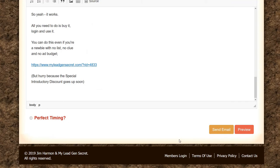And then what I do is I click send email. Now I'm not going to send email, because what I'm going to do is send the email on the little bit more advanced email that I want to put together and show you how to do. But this send email button right there will send your email, and within 23 hours later you can send another email. Just about a day, once a day.